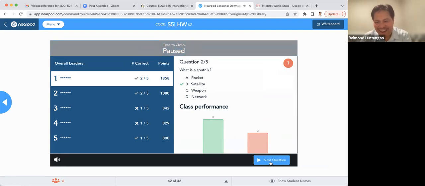It's not a rocket, not a weapon, not a network. Sputnik is a satellite made by Russia. It was the first satellite ever made by humans and sent to space. That's why it was a slap to the US. It started the space race, and that's why the internet was created, because of the fear that Russia could attack from space.